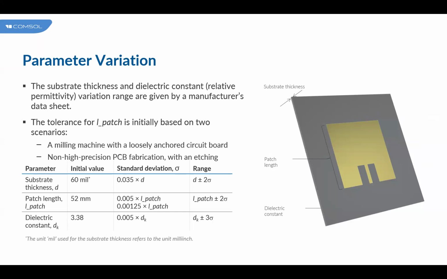According to a manufacturer's datasheet, the dielectric constant, dk, is given as 3.38 plus or minus 0.05. For strict range coverage such as 99.73%, so almost 100%, the dielectric constant is selected to vary within dk plus or minus 3 multiplied by sigma, where sigma is again 0.5% of the nominal value for dk, while plus or minus 3 sigma gives stricter coverage. Plus or minus 2 sigma is often sufficient for most applications like manufacturing and quality control. Here, both are shown just to illustrate different options.